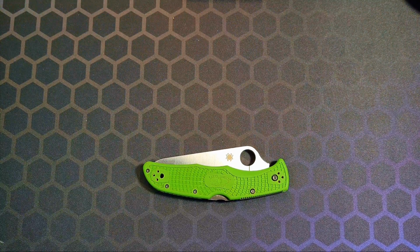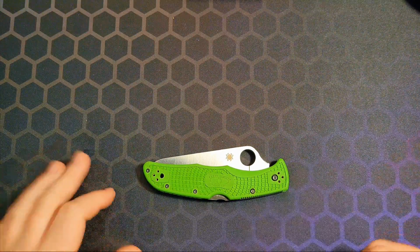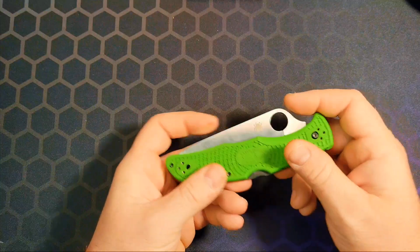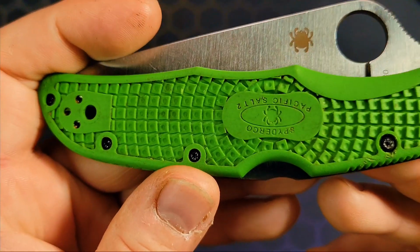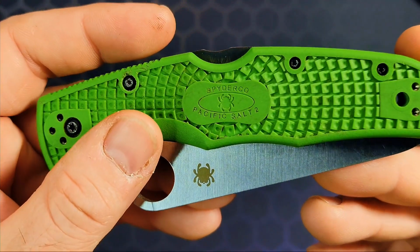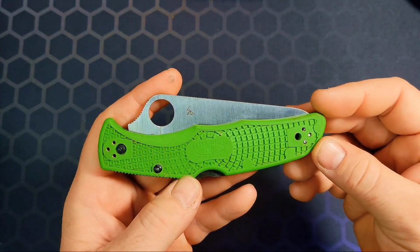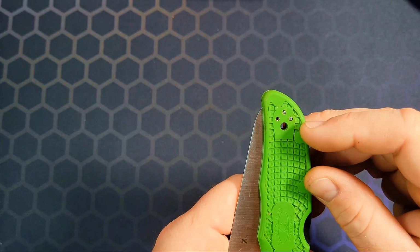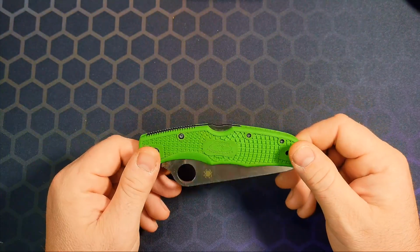Hey YouTube, Knight's Edge here again. Got another little, kind of like a review slash disassembly for you. This is the Spyderco Pacific Salt 2, on loan to me by Mr. Eddie. As you can see, it's got no pocket clip on it. Screws are stuck in there. I'm gonna mess around with it, see if I can do something about that.